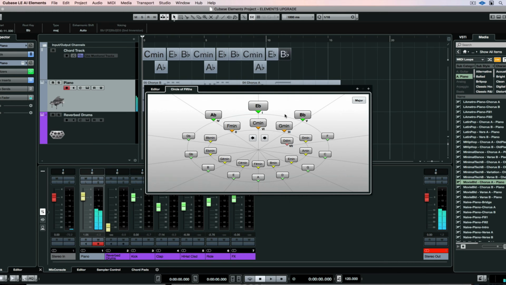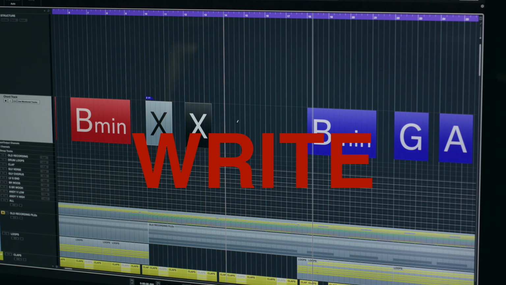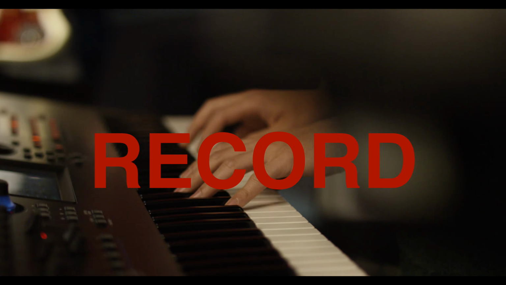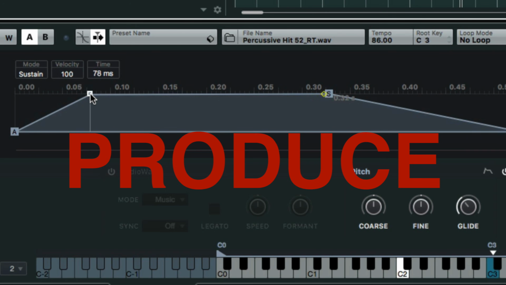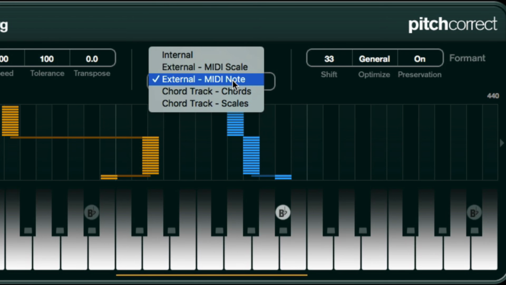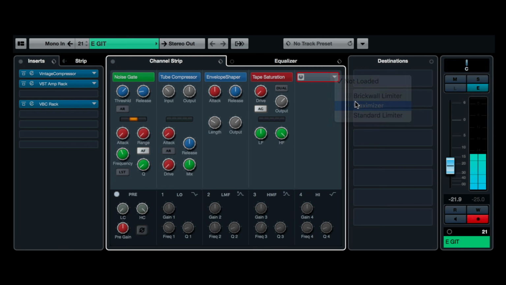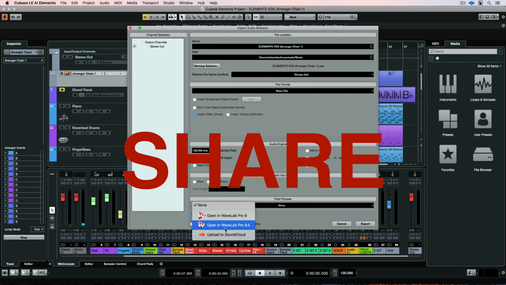to create music. A lot of people start in the writing phase, so it's important that your DAW has a number of flexible tools. Other people may just jump in on the recording phase and record a part. In the production phase, we arrange the music so it all fits together. In the mix stage, we're adjusting audio levels to make sure it all sounds right. And then we're ready to share our music with the world.